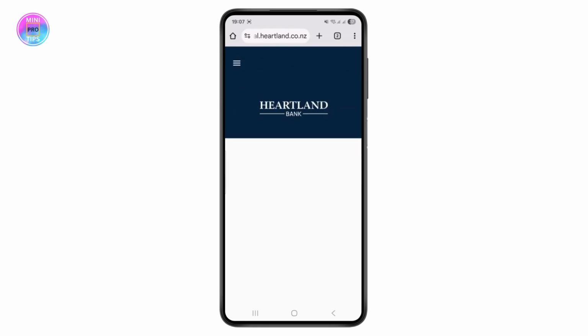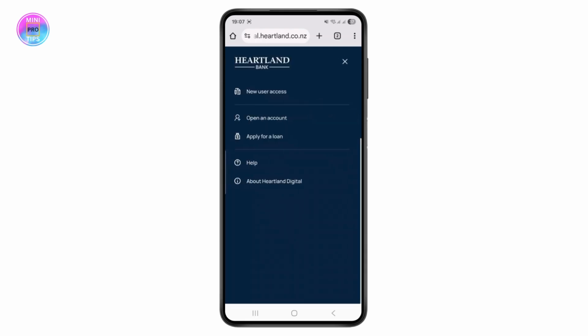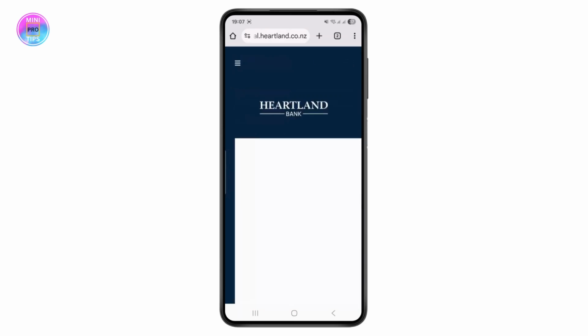Once you have successfully logged into your account, just navigate to the account page where your loan balance and other account details will be displayed. Once you have successfully logged in and located your accounts page, this is where you will find a summary of all your accounts including your loan. So click on your loan account to view a more detailed summary, including the current balance. And please note that the transactions from the past 5 business days may not be immediately visible.